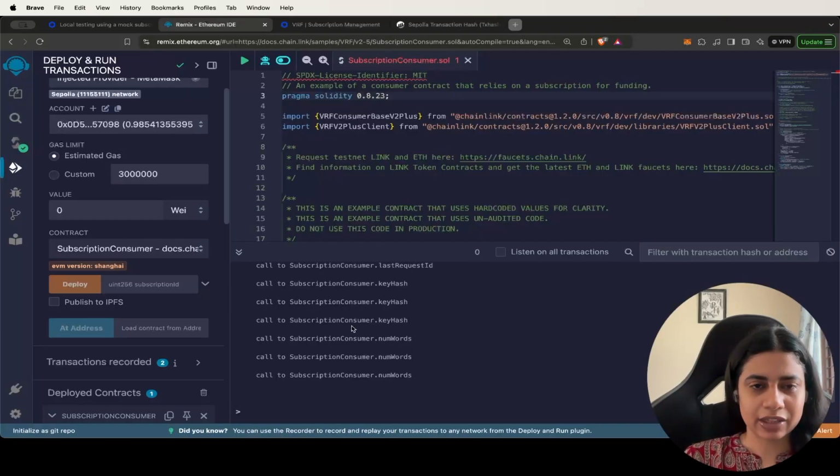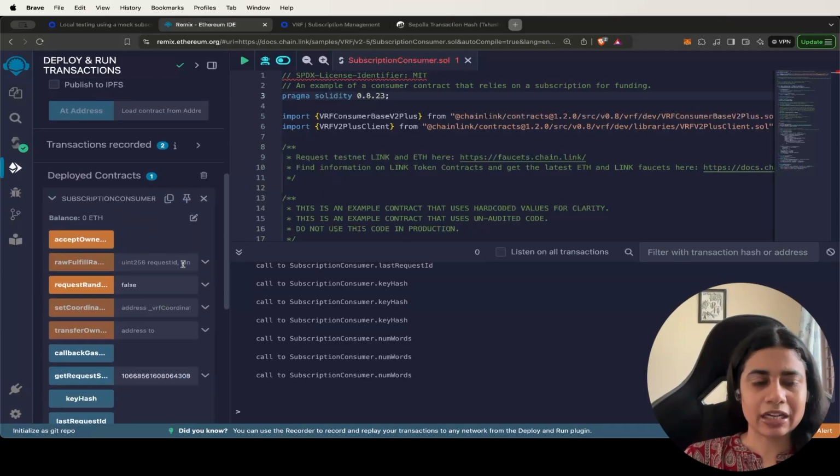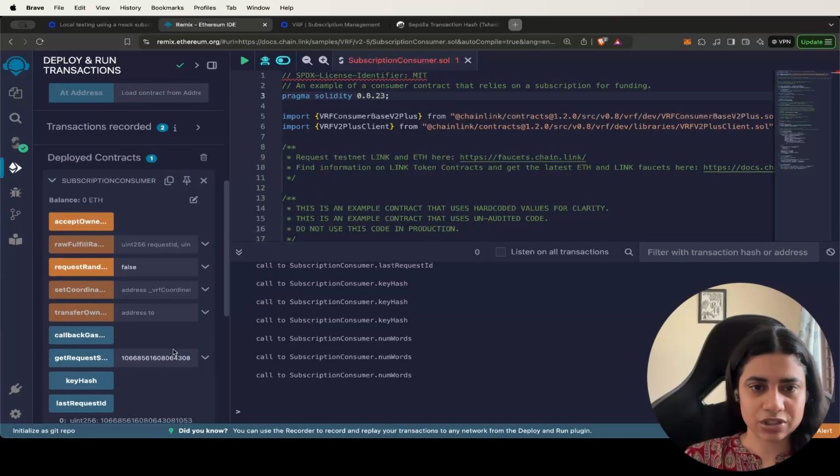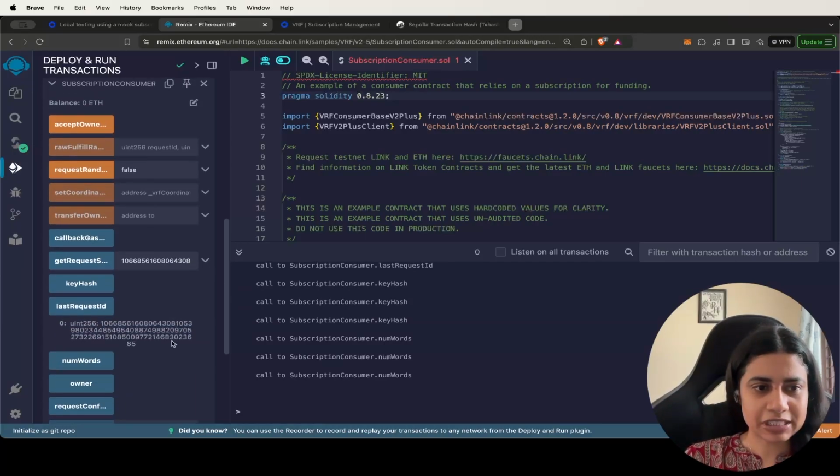A couple of things I found which were glitchy: even though you deploy the smart contract via Remix and then you add the consumer in the subscription manager, if you try to interact with the functions, sometimes it doesn't give you any response. So if you see, in my case, if I click on numWords, which is just a state variable, right?